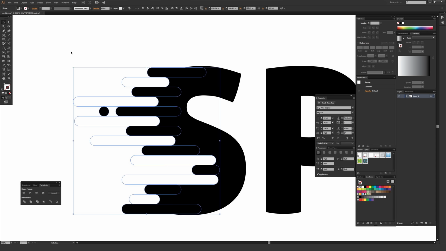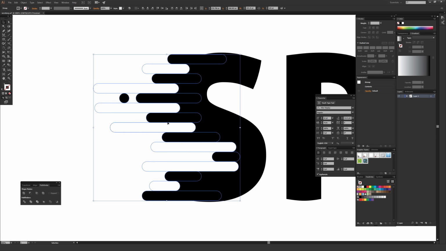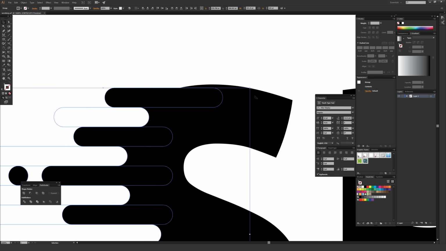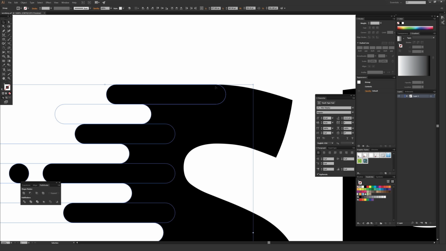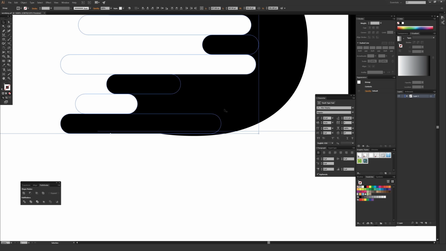So now as you can see, it expanded all these different strokes right here, so you can see each one of these individual stroke things fully expanded, and you can tell where they all lie in terms of the artwork here. So now it's pretty easy. I can just hold Shift and grab on one of the corners here to rescale this up until it's basically at the top, and then go down to the bottom and do the same thing.